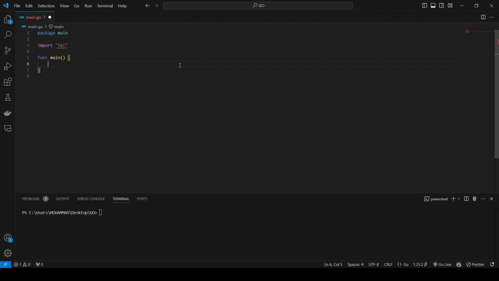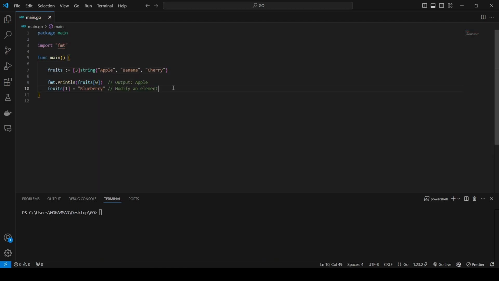Let's explore arrays in Go and see how they can help you manage collections of data. An array is a fixed-size sequence of elements of the same type. In Go, the size of an array is part of its type. To define an array, specify the type and size. You can also initialize it at the same time.